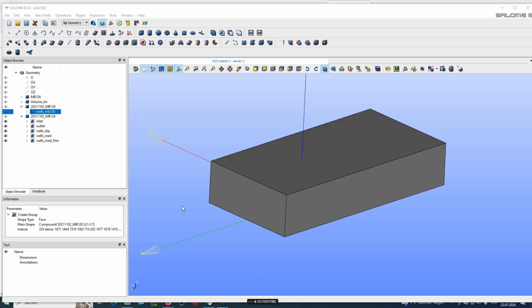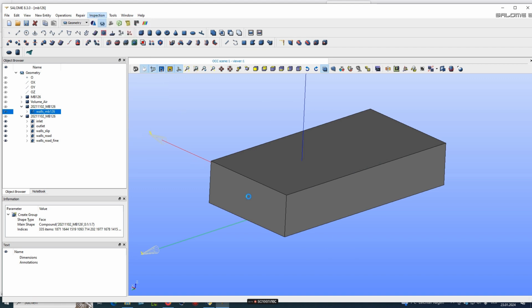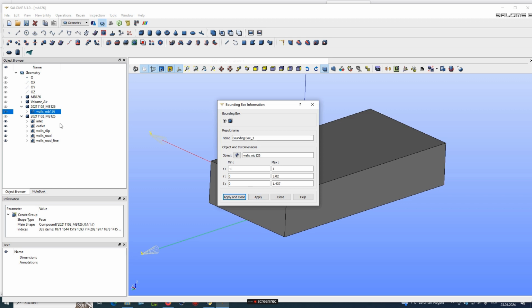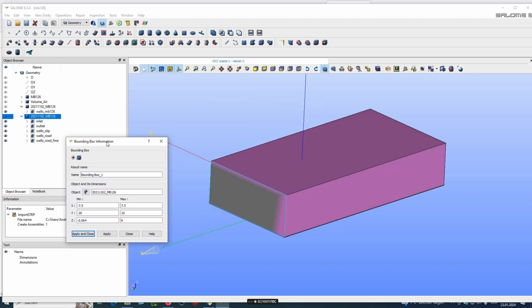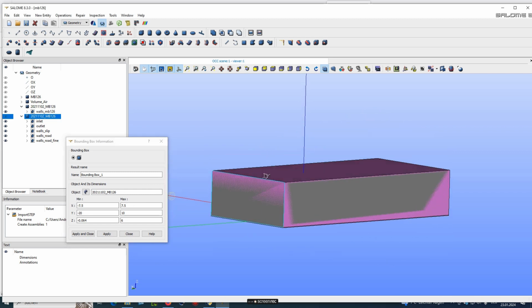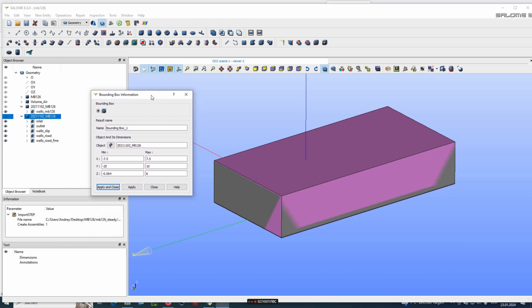Last operation in Salome will be to define the bounding box section. For that, we go into inspection, dimensions, and bounding box. I choose the object volume air, and this option gives you the min-max coordinates for each axis.